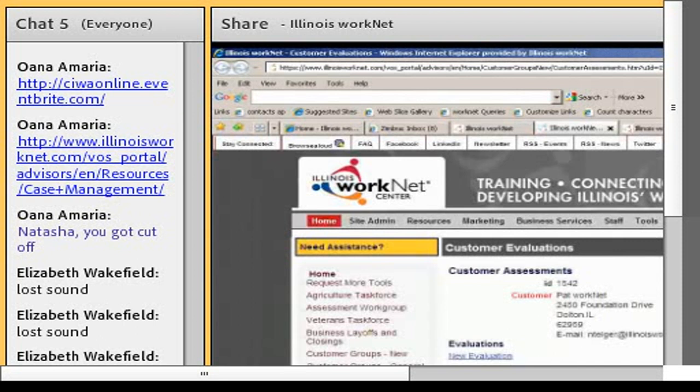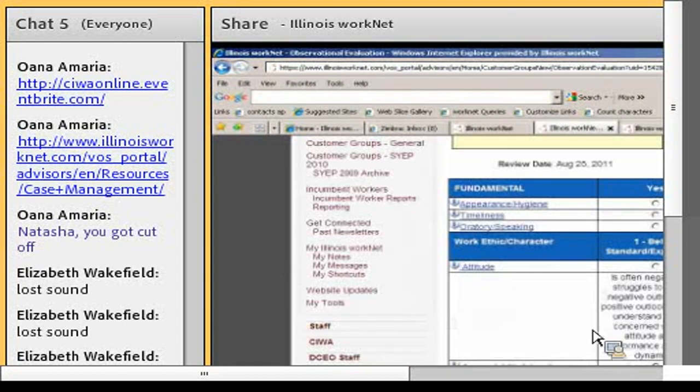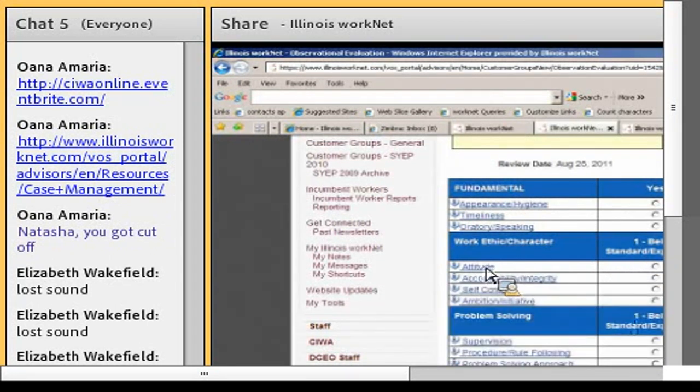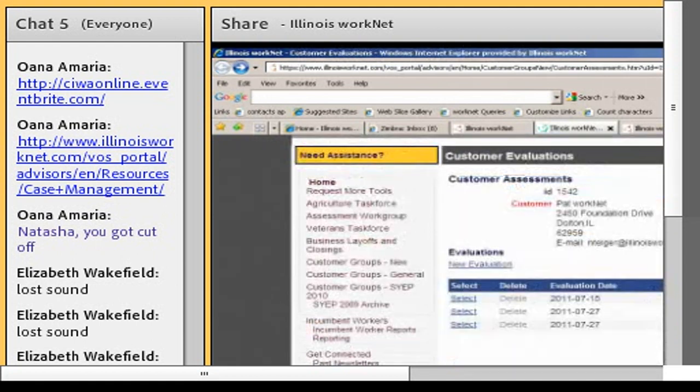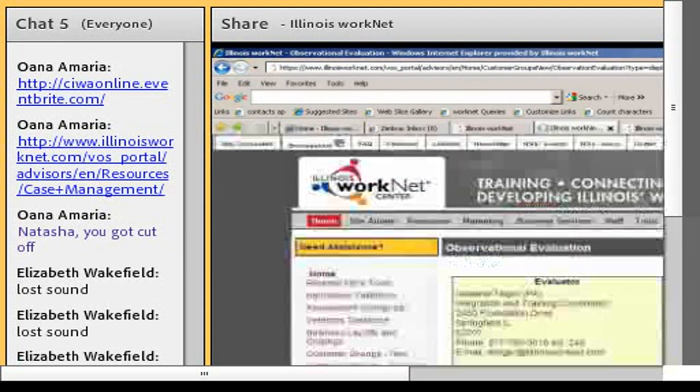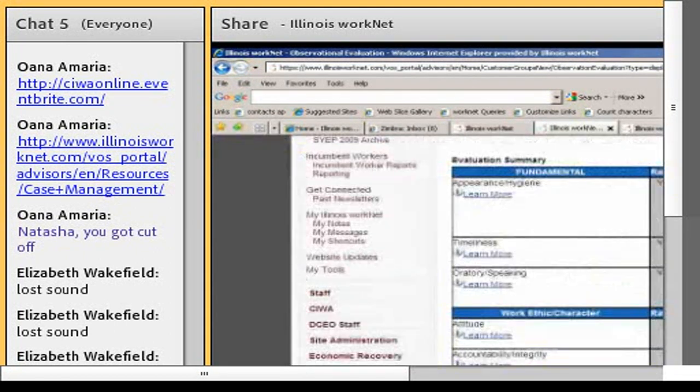It just simply is, again, radio buttons. If you click on each of these fundamentals, like work ethic and problem solving, each time you click on one, it displays the rubric. So if I go to attitude, let me close some of these up. For attitude, it gives an explanation of what it means if it's below the standard or expectation, a definition for meeting the expectation, and a definition for exceeding the expectation.